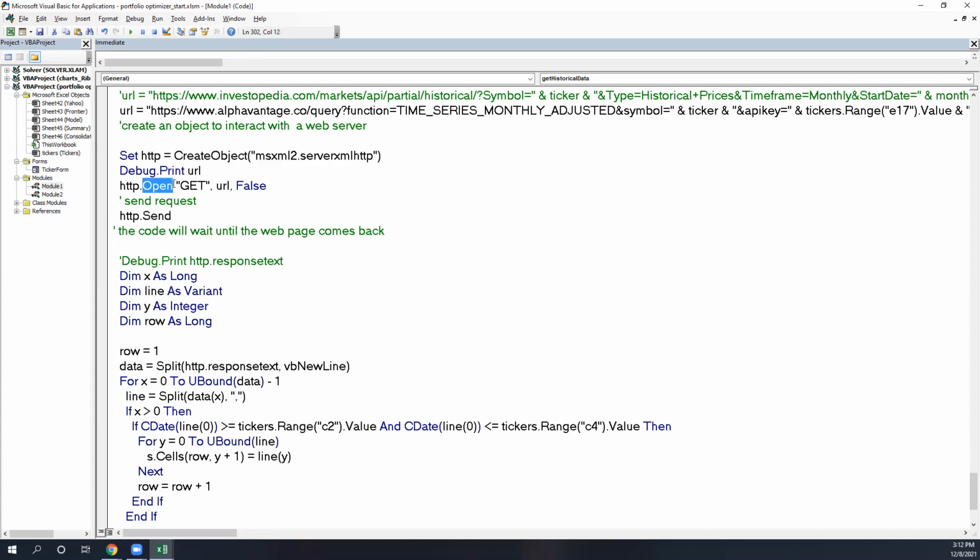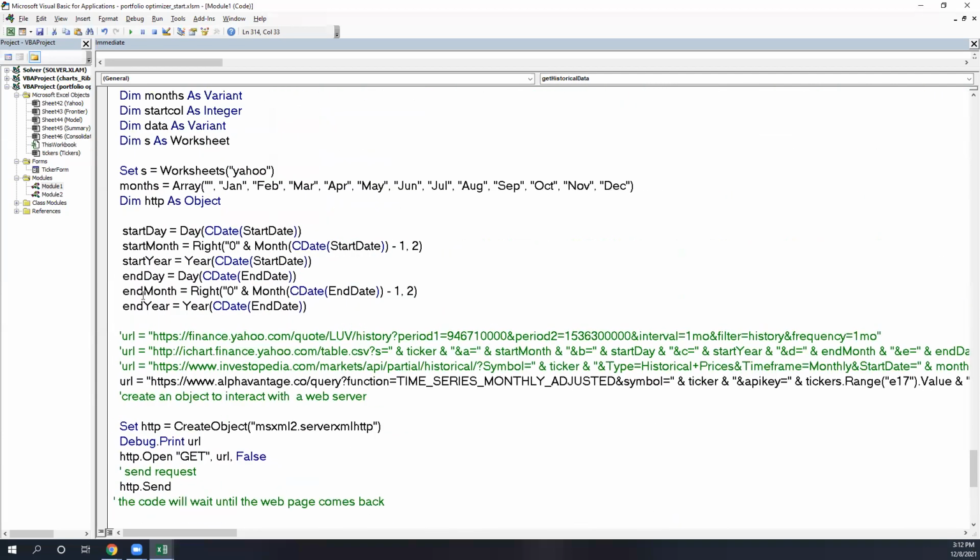We are calling the open method, saying we're going to use the GET protocol. There are about five different methods you can use in HTTP: get, put, delete, update. But get and post are the ones we use the most. We're giving it the URL, and it's not going to be a background query. In other words, pause the code here until this comes back. So that opens it, and then the send actually sends it off. Then we'll wait until we get the response back. Our object is called HTTP, and we're going to get the response it gave us in the response text.